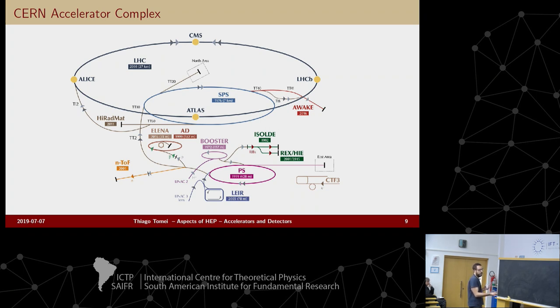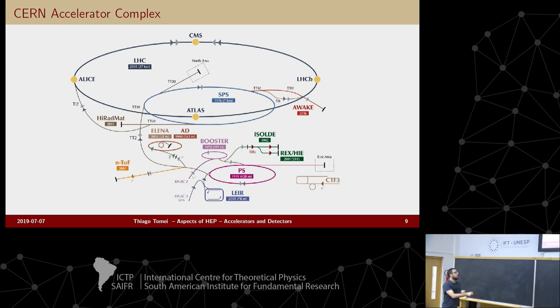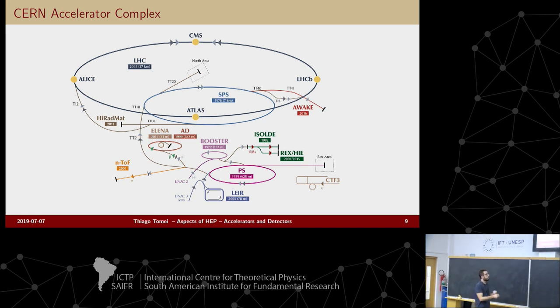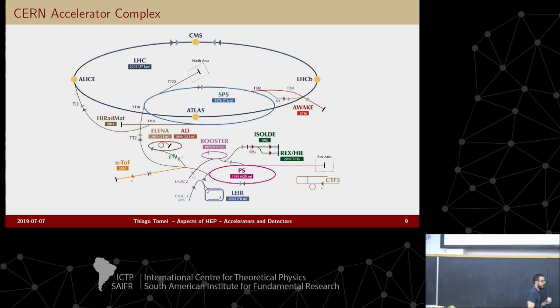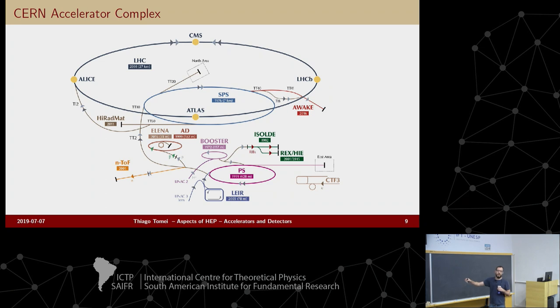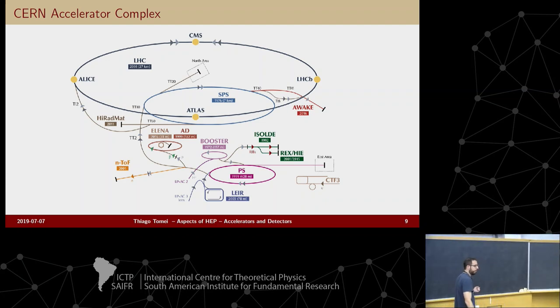And in the beginning of the accelerator, of course, you have a bottle of hydrogen gas that gives you the protons. So each of these feeds the next, and they only accelerate up to some energy. And then the beam is diverted to the next accelerator. So the SPS goes until 450 GeV, the PS I don't remember. All labs that do accelerator physics do it like this, because besides these accelerators still being used to do experiments in their own right, it's a more cost-effective way to do the experiment. After all, remember, these things are gigantic and cost billions.